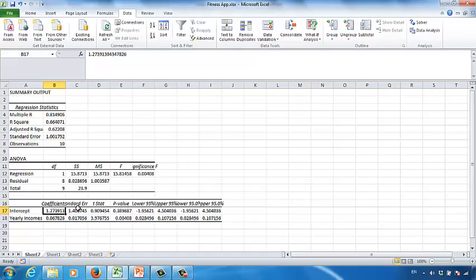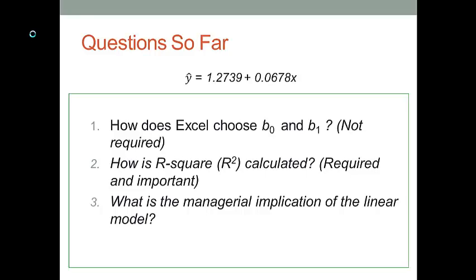The next important factor is the R-squared factor. It's in the section above. What does R-squared represent? It represents the percentage that your independent factor can explain the variance of the dependent factor. The value for R-squared always ranges from 0 to 1. The higher, the better. Of course, the higher the R-squared value is, the more variance your independent factor can explain the dependent factor.